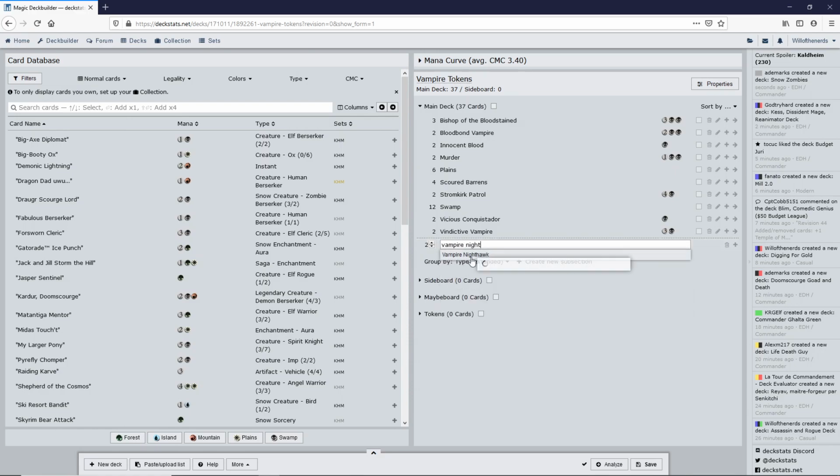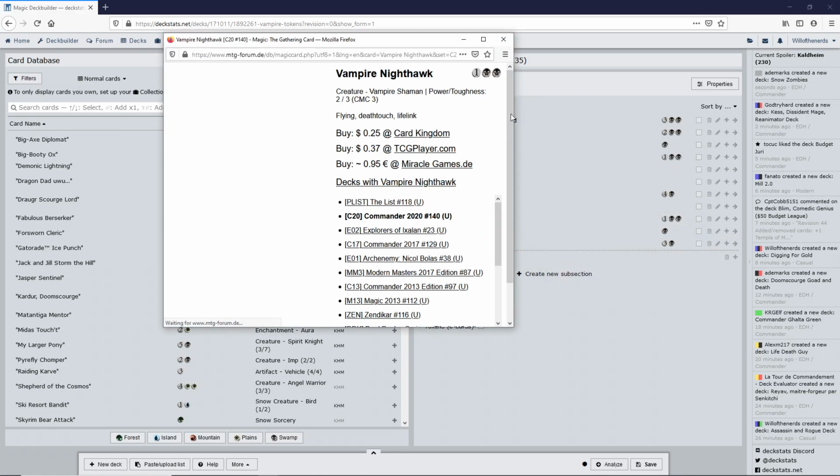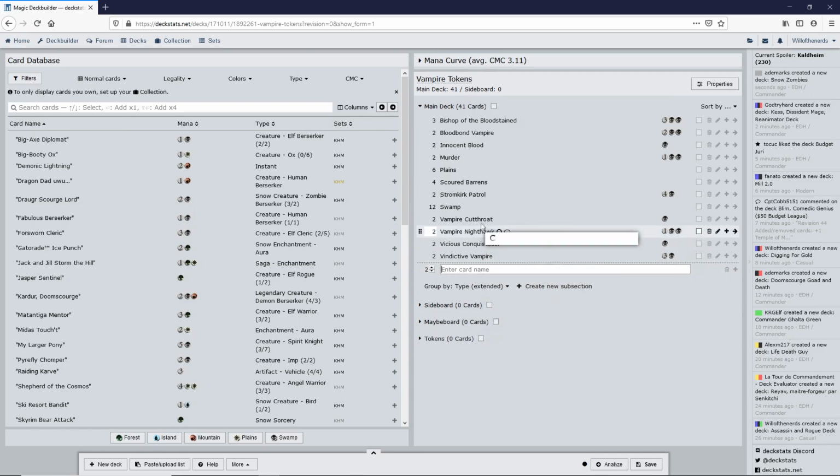Okay. And Vampire Nighthawk. Flying, Deathtouch, and Lifelink. Okay. That one's actually a good card. It's one of my favorite ones. Alright, and then Vampire Cutthroat. Oops, not campire. I'm trying to look over my microphone. Vampire Cutthroat. You're not on here yet. There you are. I think she just has Skulk and Lifelink. Nothing special. She's a 1-drop 1/1.